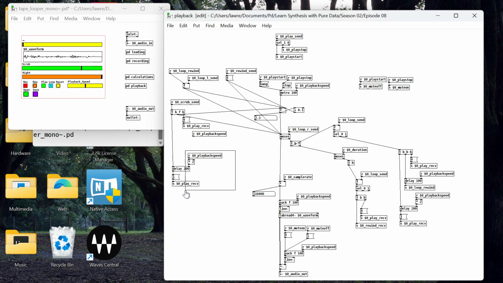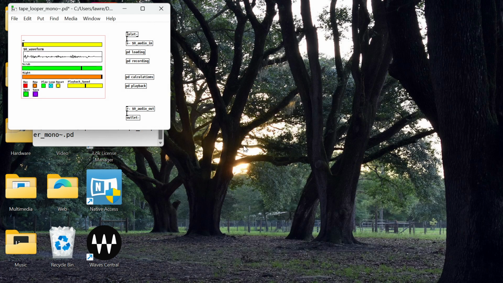Okay, so we're basically using our rewind feature, except instead of sending a 0 message from our loop rewind to the float box and to Moses, we're sending this number, a position in the overall waveform in seconds to where it should be. So let's give this a shot. I'm hitting Control S and saving.